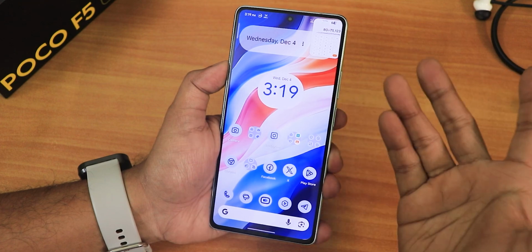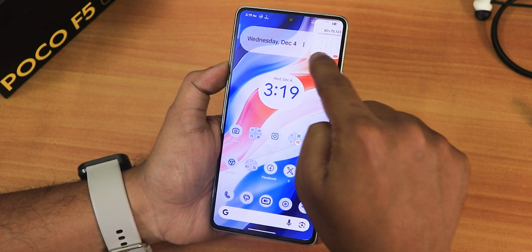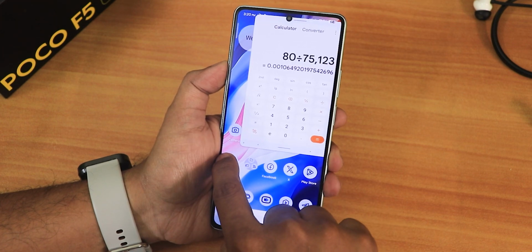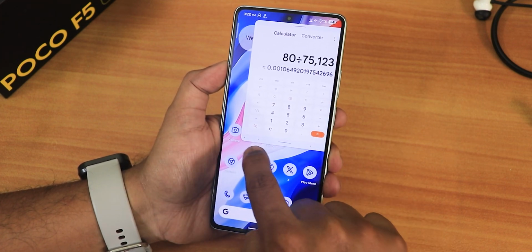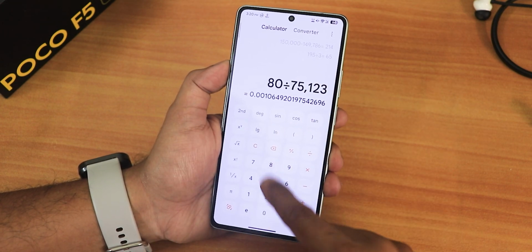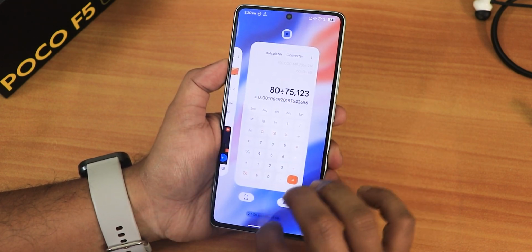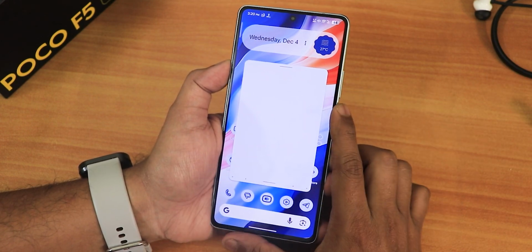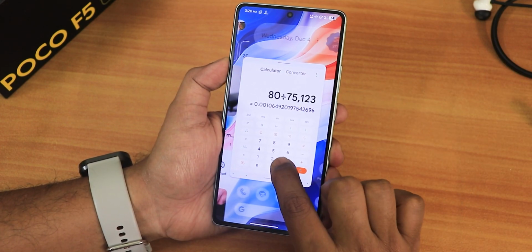Even you can use it to play videos of YouTube and stuff. So this works, and if you just tap here, it will just be on your screen. You can resize it from the corners just like this, as you can see, or you can just put it to full screen just like this. So yes, on these dots, if you're noticing, let me show you from the recents panel as well. You can put it to this floating window. Once you do that, as you can see, this is how it appears again.